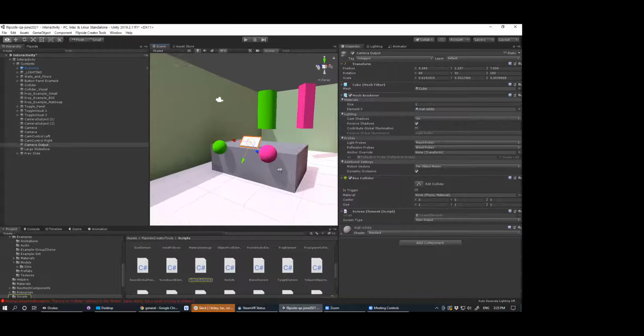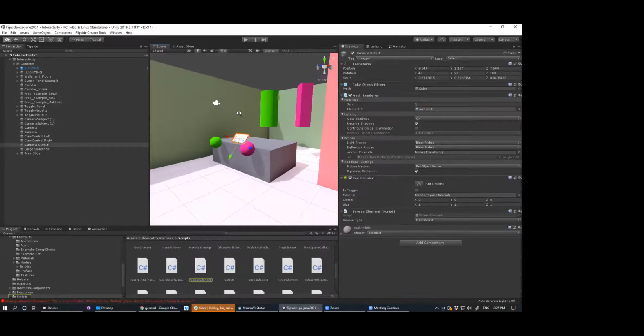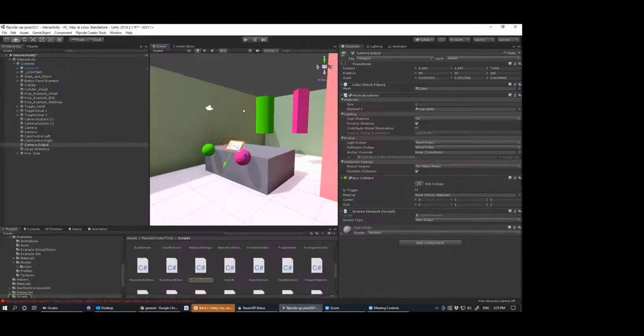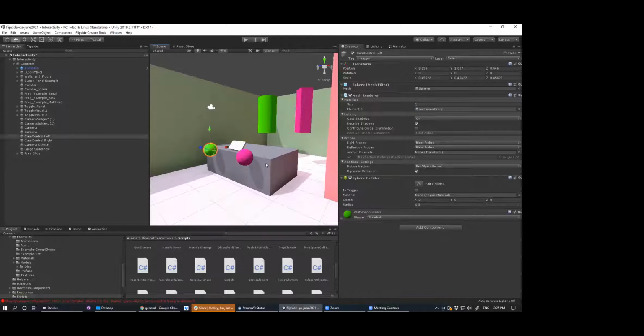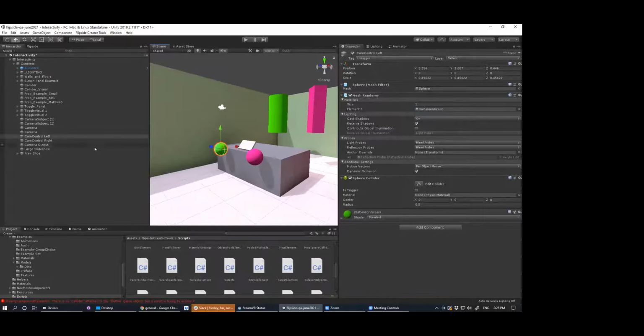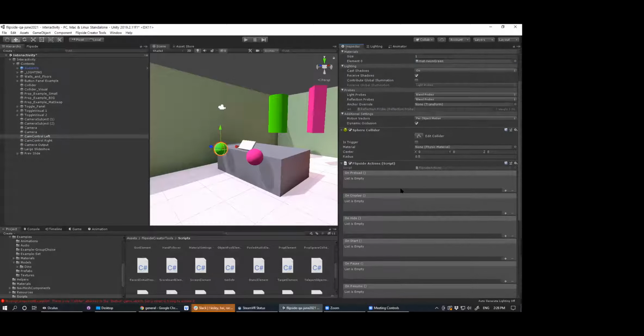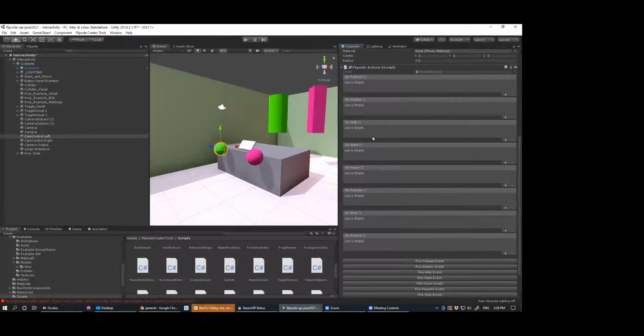I can't simulate it inside of the Creator Tools, but I can simulate it inside of the actual Flipside itself. If I want to control inside of my scene which camera I'm switching to, I can do that with a combination of two things. The first thing I need is a Flipside Actions script attached to an object that I can target. Flipside Actions does a variety of things. You can control things that happen during the preload, on display events, like triggering timelines or animations when the scene's loading into your environment. It's a pretty powerful script.